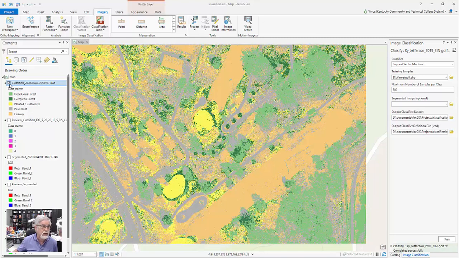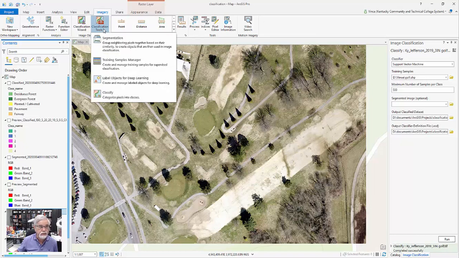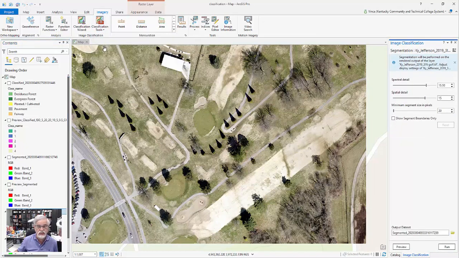I'm going to turn off that layer, going back to our original layer and select it. It's always critical that we select the layer of the raster that we're looking at. And we're going to select segmentation. We can show the segmentation boundaries, and what segmentation is, it's going to look at what areas are unique. Actually, we did a segmentation earlier, but this segmentation we will do with colors, so it's another way of classifying things.